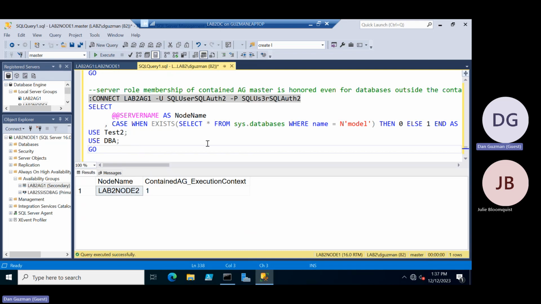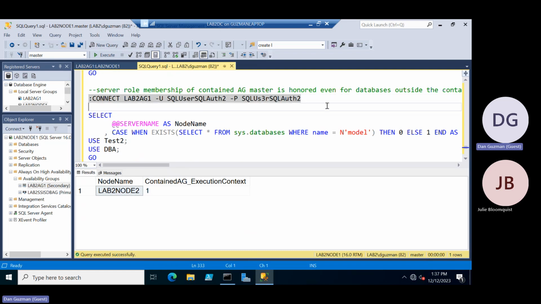Yeah, I only have 2 nodes in the one that I support. But if I had 3 nodes or more, where I'm always having to remember to create the logins and create the jobs. It's not difficult for me to manage, but it's difficult for some people backing me up when I'm on vacation.